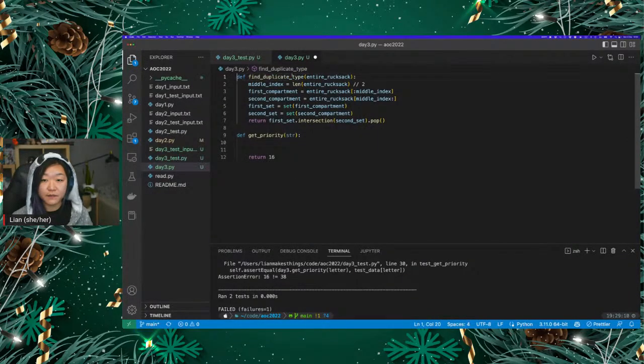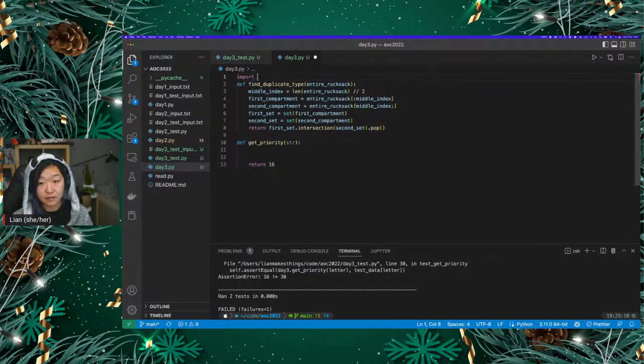So I know that in Python there is something like import from string, letters.